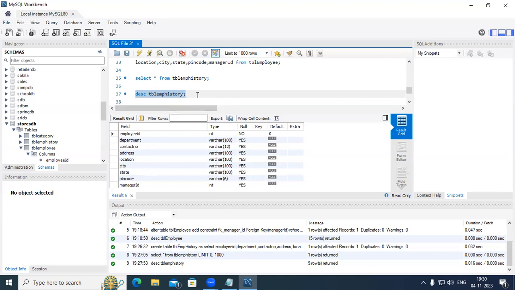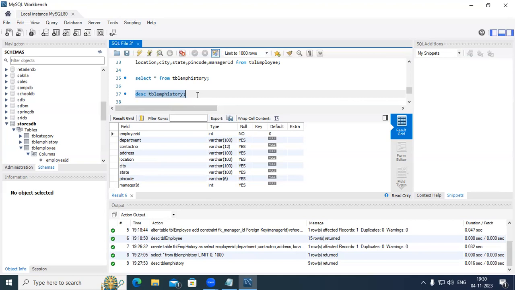Correct? On what day the employee is added, you don't have that information since we are not capturing any date. Similarly, on what date it's getting modified also, we are not capturing that. So now you may have data, but on what date it's happening, you cannot track that. So what we need to do is add a new column. What column can we add? Date of transaction or something you can add.